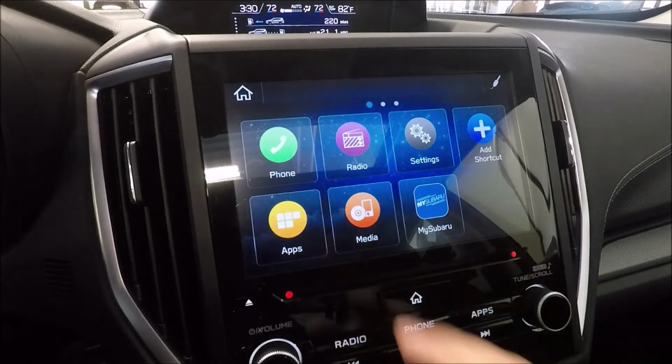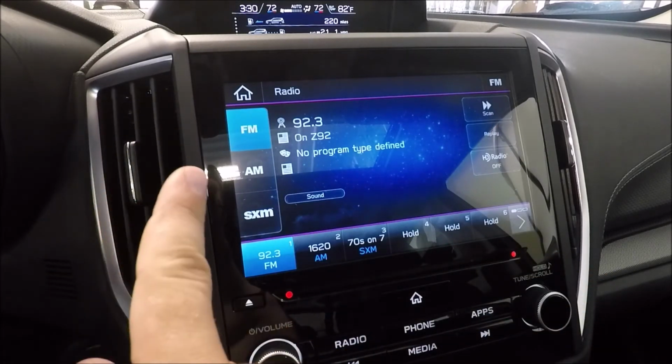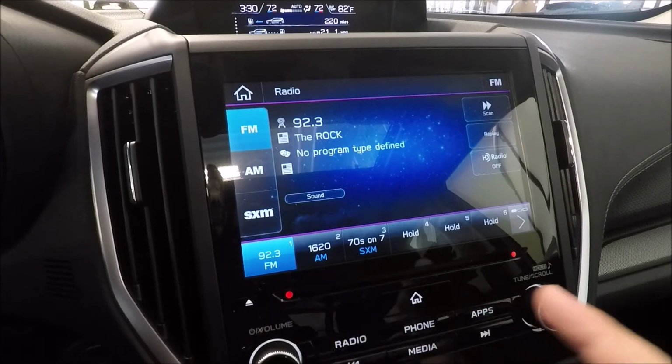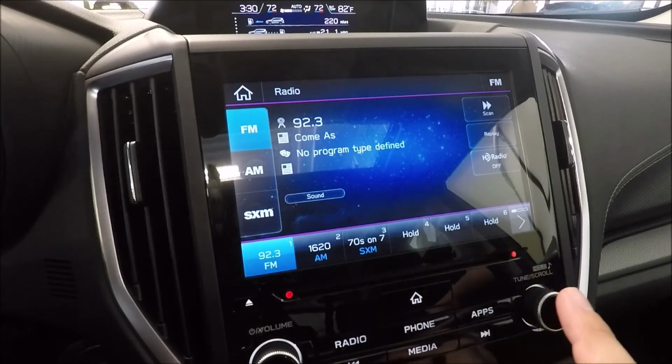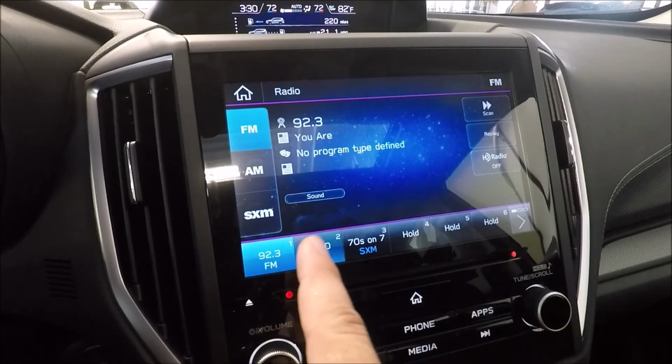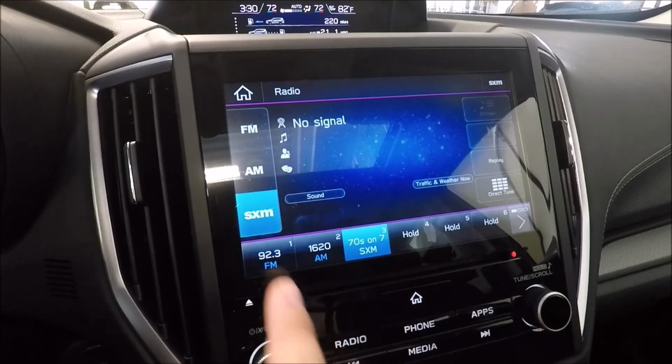Your radio icon is pretty simple. FM, AM, and satellite radio can all be managed through this section. You'll notice down along the bottom there are places for presets, but we have FM, AM, and satellite stations here available.